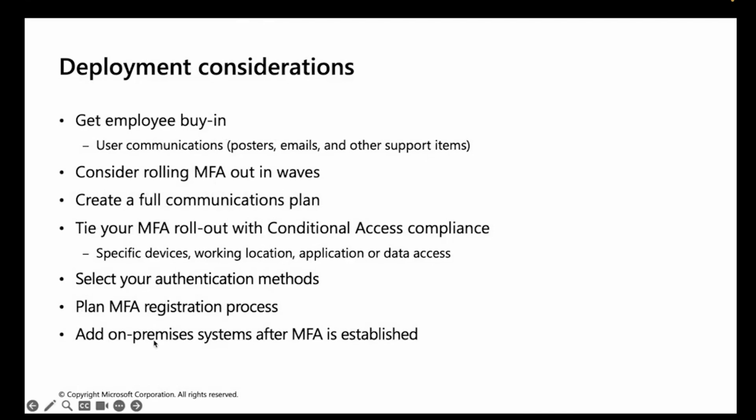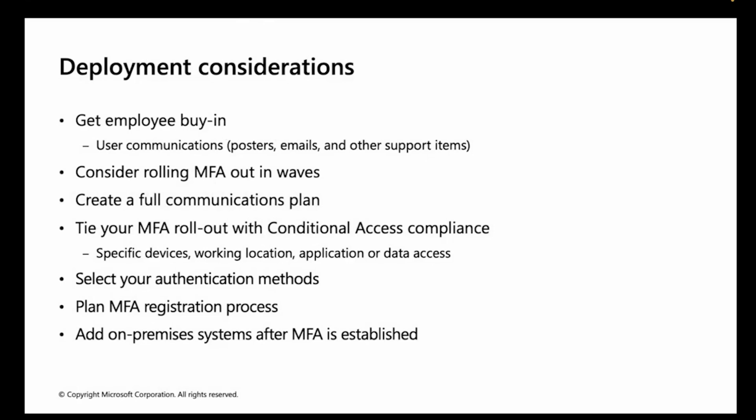Also, add on-premises systems after MFA is established. So in case of any kind of hybrid model, when MFA is there in Entra ID, if you were to use this in your on-prem environment, you can enable on-prem systems for hybrid connectivity. These are all different kinds of considerations if you want to enable MFA for your organization.